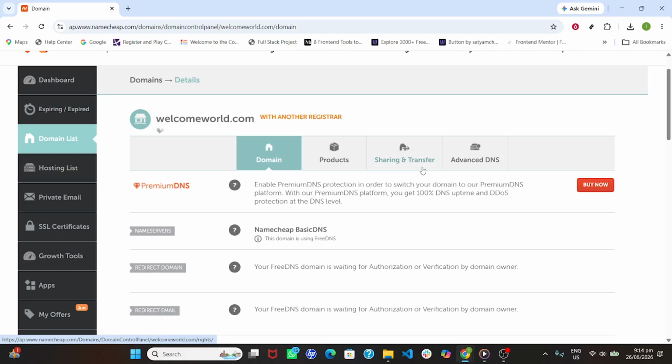Once you have made your changes, do not forget to scroll down and click the Save Changes button. I cannot tell you how many times I have almost forgotten to hit save. Double-check that the contact's updated by scrolling back up and reviewing the fields again. If you made changes to the email, Namecheap will send a verification link to both the old and new addresses. Make sure you complete that verification to keep everything current.